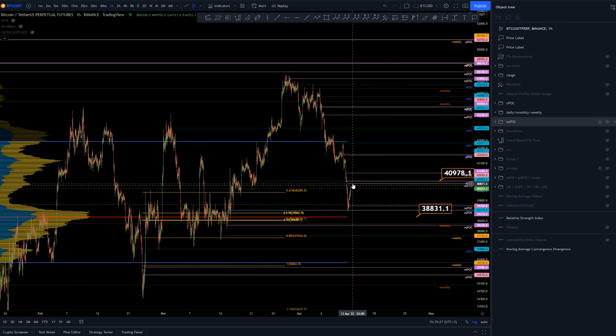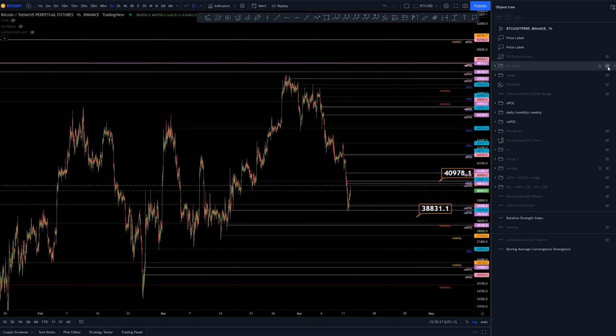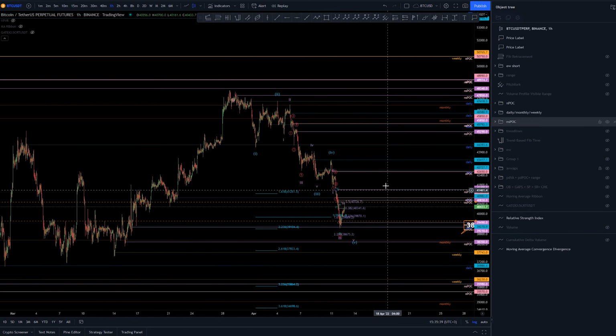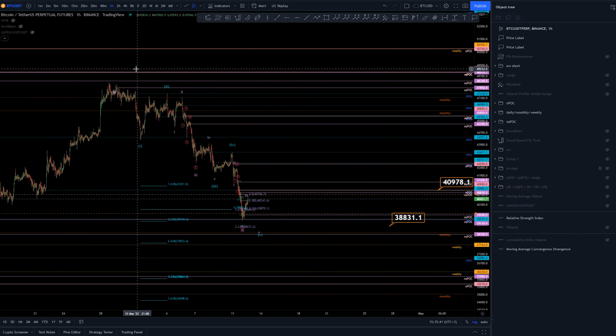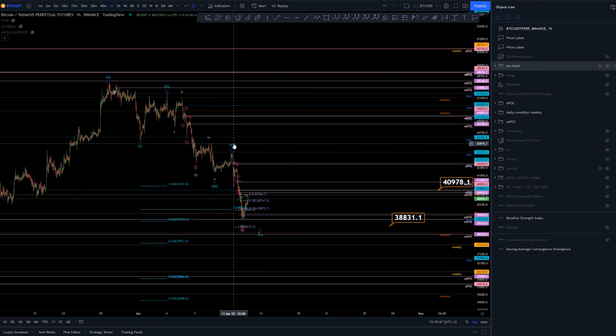I was expecting some kind of pull up here a short time and then once more dump down a bit, but the reasons for that is because of Elliott Wave. So this is one possibility. We're just taking the count from all the way up top here. 1, 2, 3, 4, 5.